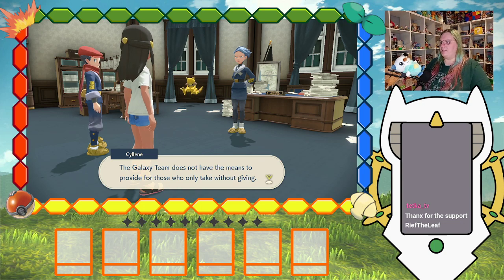The Galaxy team does not have the means to provide for those who only take without giving.